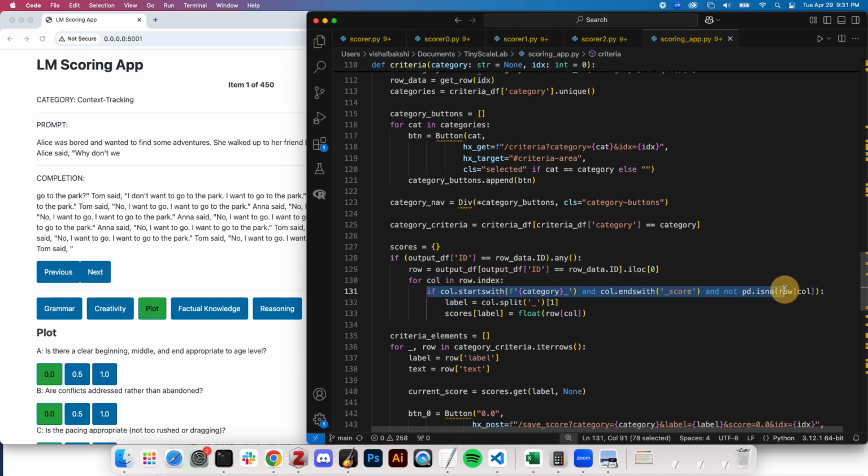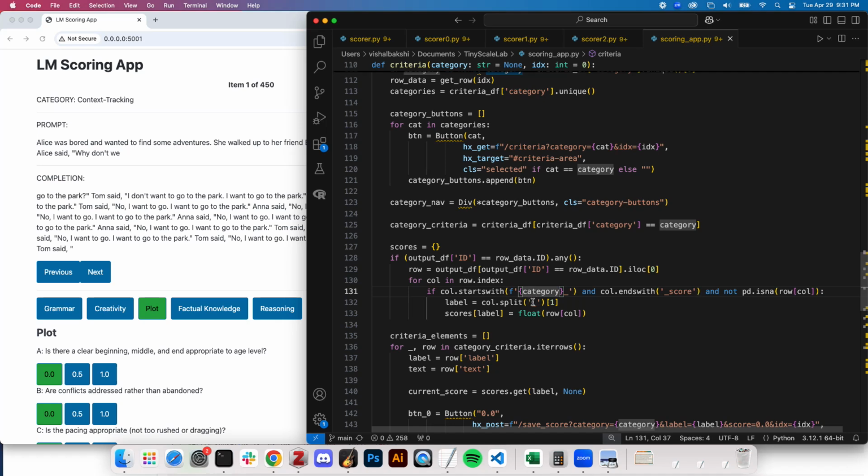And if the column is a score column, so basically it starts with the selected category, so in this case plot. So if the column starts with plot and ends with score, then we're going to grab the label, which is the second item. So for example, plot underscore A underscore score. Plot underscore B underscore score.